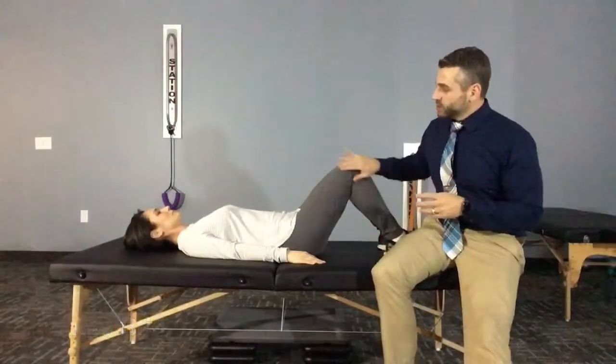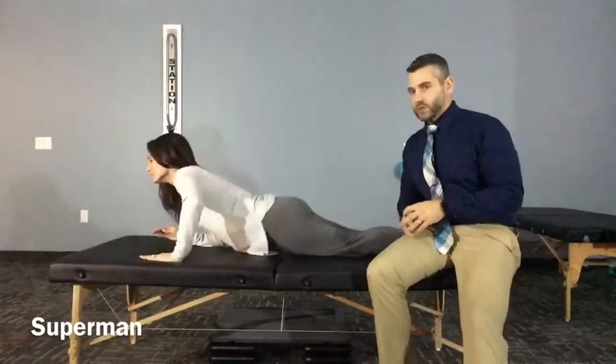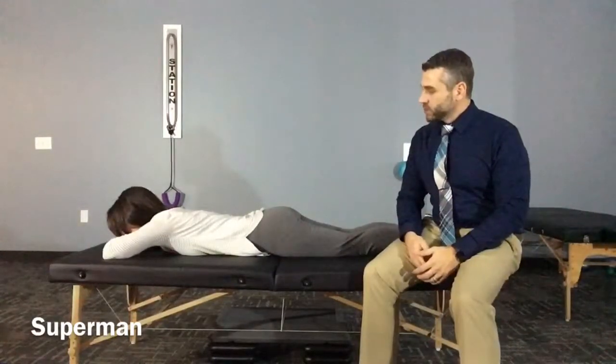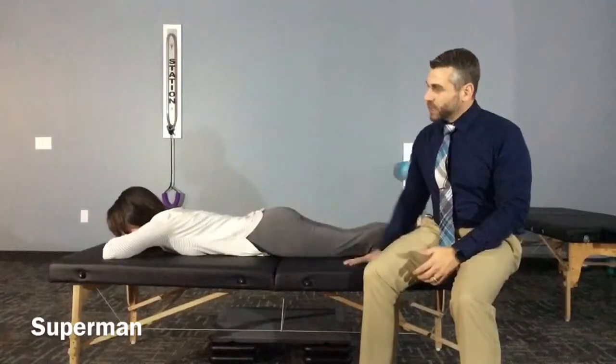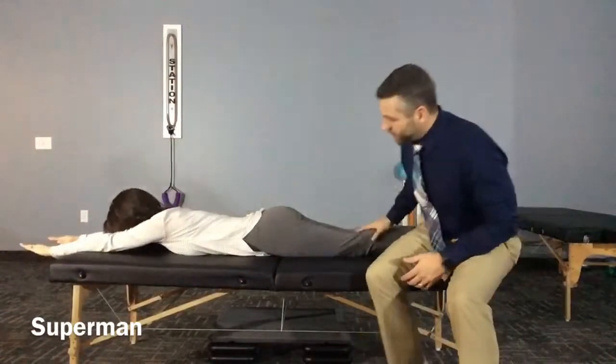So for the next stretch, I'm going to have you flip around to your stomach here for me. The next simple stretch to do is what we call the Superman stretches. What you're going to do again is lay on the floor, extend your arms out over your head, and keep your legs straight.